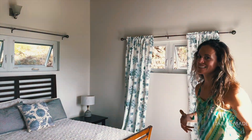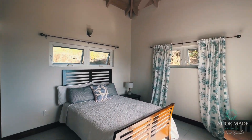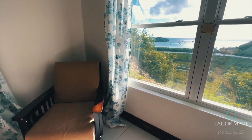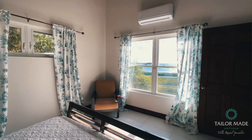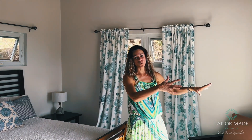This is the second bedroom and it does have air conditioning. You've got a nice double bed and windows that open on either side so you don't really need to use air conditioning, but it's here if you want it. Again you've just got these incredible views from all of the bedrooms — when you wake up in the morning you just have this turquoise water and Montserrat. Just gorgeous.